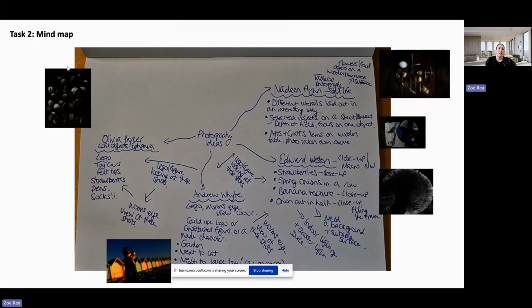So when I've been coming up with these ideas, obviously we're all different, we've all got different things going on. For me, I was thinking, what can I realistically do easily and do well? There was no point in me looking at a landscape photographer who does loads of landscape or architecture work, because realistically, with my work-life balance, I'm likely not going to be able to go and take photographs of different buildings or different landscapes inspired by a certain photographer. For me, that's just not going to work.